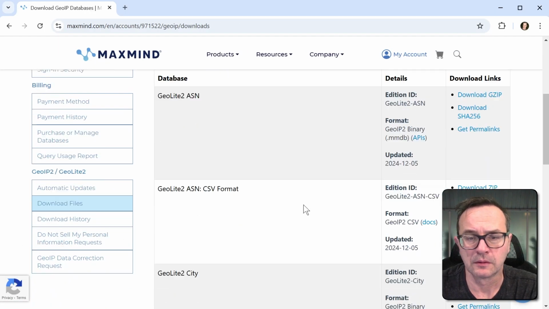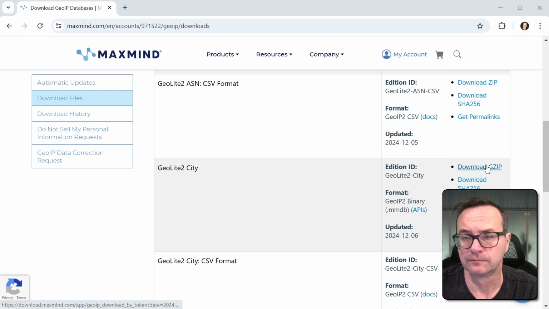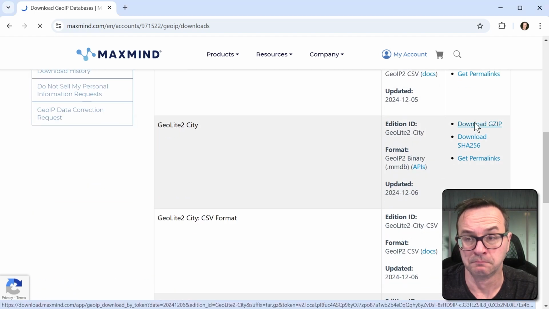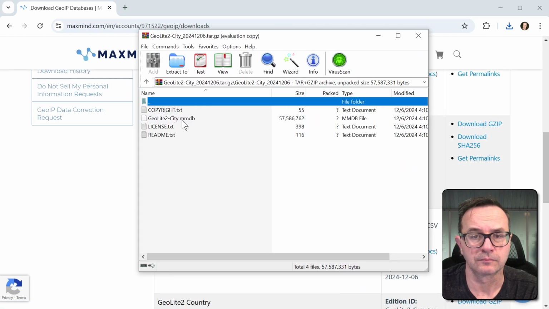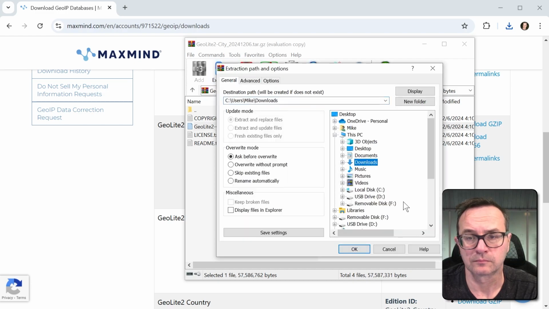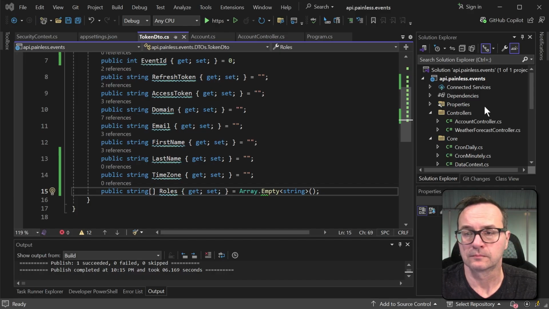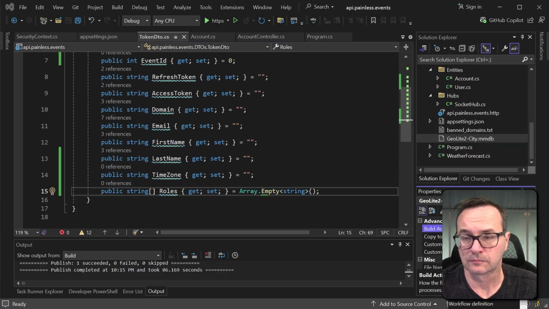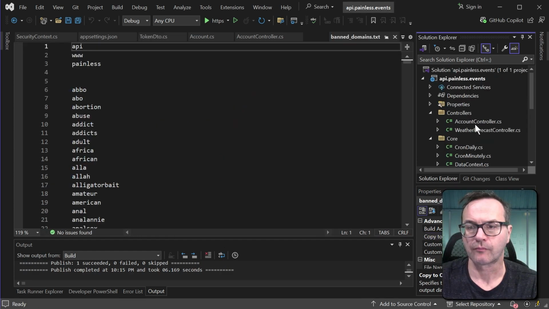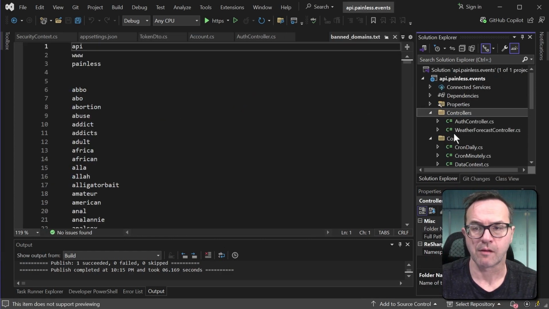Speaking of time zones, it is easy to determine the time zone through JavaScript, but a lot of people are traveling with their laptop and are attending an event and are not changing their time zone on their computer. Here I'm downloading the Maxmind GeoLite database that will allow me to determine the location and time zone via the IP the user is connecting through.